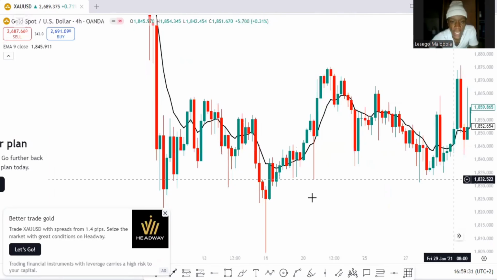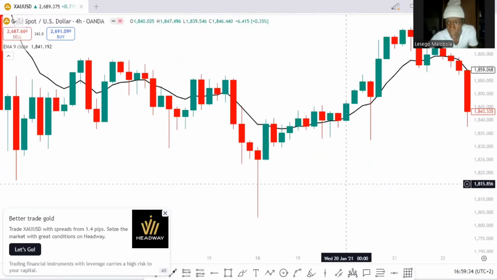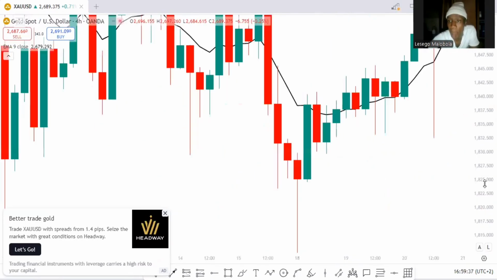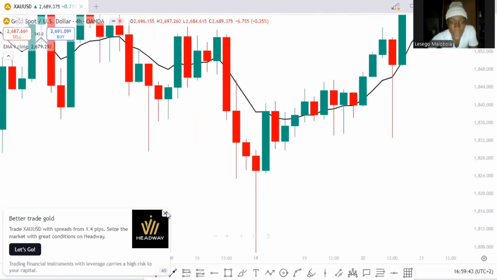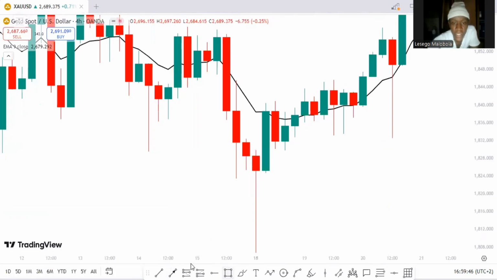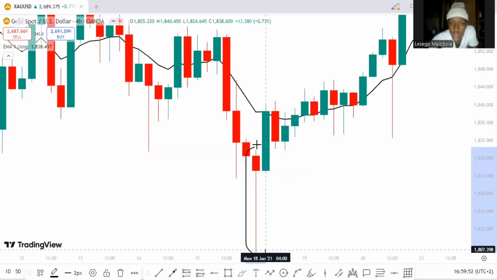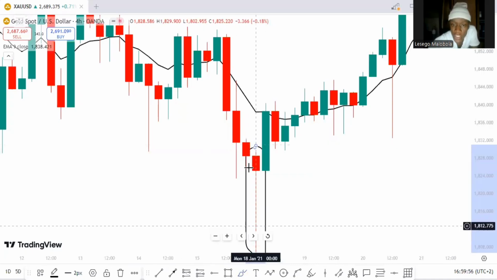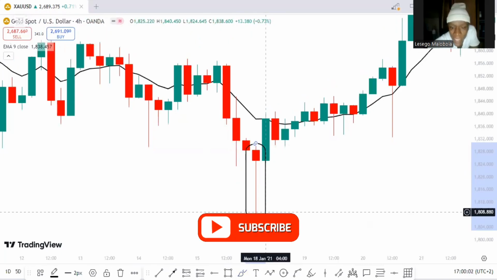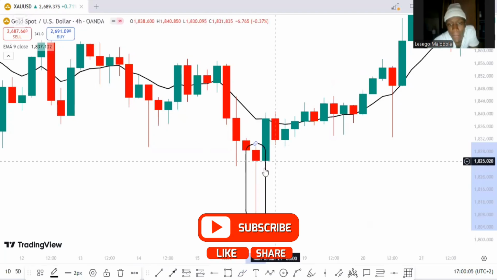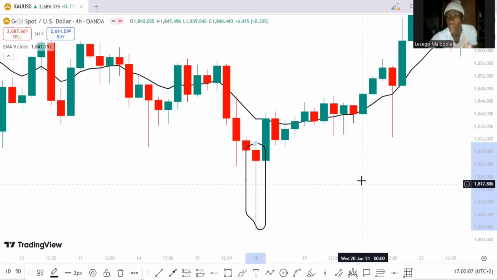So upon consolidating, guys, we can see that here, if we just zoom in properly, we have now a bullish engulfing. Remember, guys, I told you we have a bearish engulfing candlestick and we have a bullish engulfing candlestick, right? On the bullish engulfing candlestick, you can see that this candlestick right over here, the market drove price to the downside and then closed bearish, but then it rejected, you understand me? I like when the market does this, guys, because once price rejects and after the rejection the market engulfs, usually it's powerful. That's when I usually go full margin. That's why I get most of my confidence. You get what I'm saying?